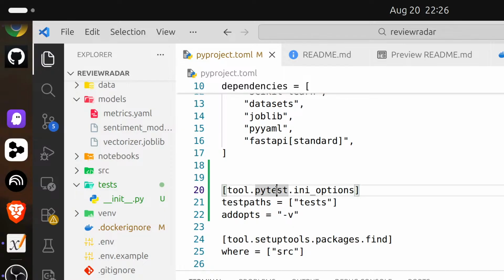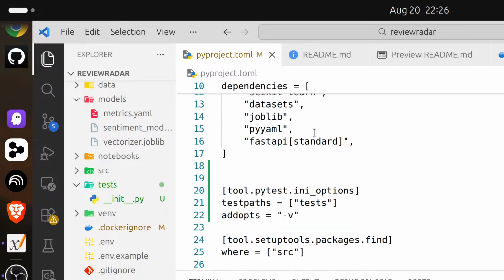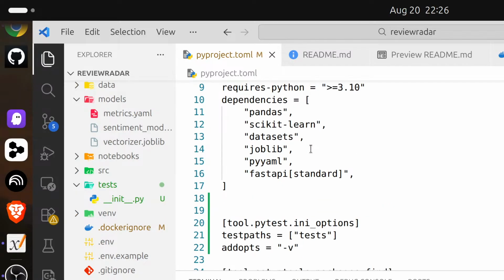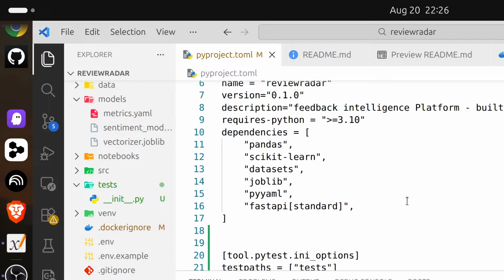So our larger idea is that inside this pyproject file we should have the build system, all the project metadata, build configuration, PyTest configuration, and package configuration. We want this one file, pyproject, to become a centralized configuration file for us.